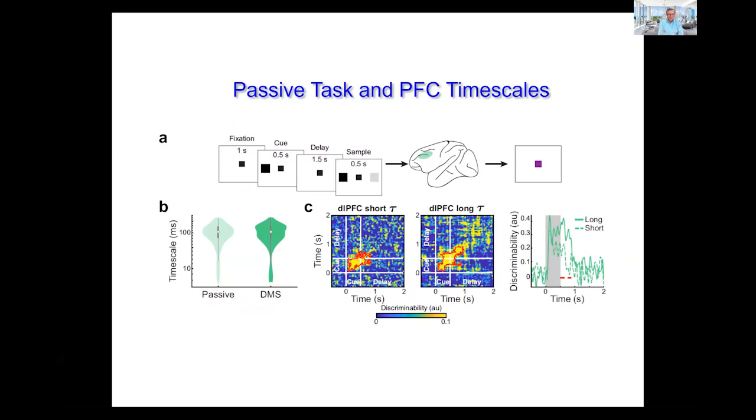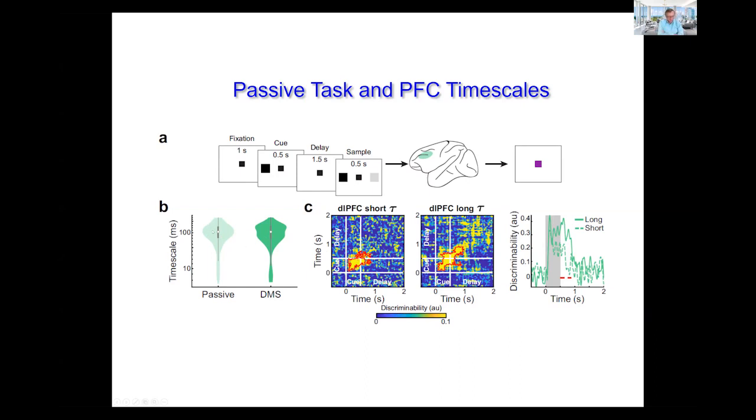Well, it turned out that the data set had, before the monkeys were trained, recordings from neurons in prefrontal cortex on a passive task. Here, the monkey was just trained to fixate. It was given the same sequence of inputs, but it was trained not to do anything. So it was basically collecting data on the resting time scale of a monkey that didn't know anything about the task. And here's the result: it had long time constants.